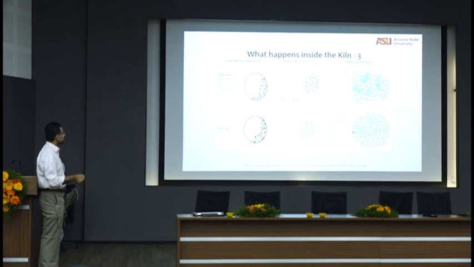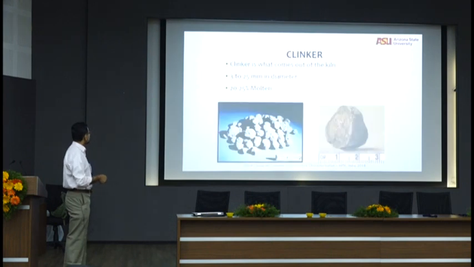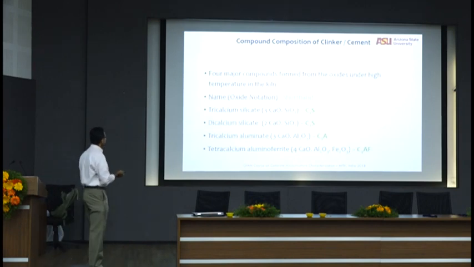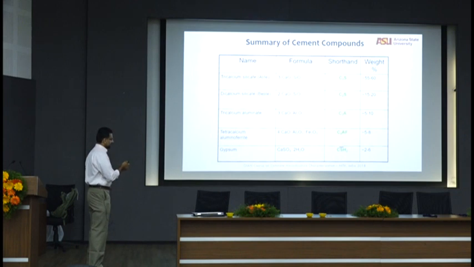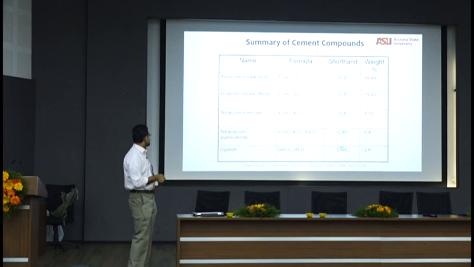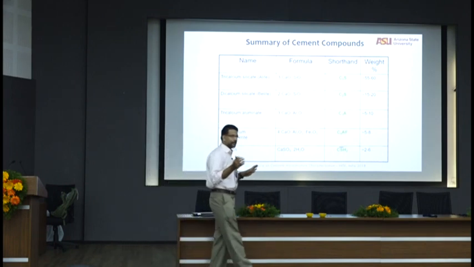So you get a nodule like this, which you will crush, and different zones. I'll skip these things. That's your clinker. You will crush the clinker and get what you call the cement. Okay? Grinding, I think it was there before. So you get C3S roughly 55 to 60%, C2S 15 to 20%, C3A 5 to 10%, C4AF 5 to 8%, gypsum 2 to 6%. Now, that's a basic clinker.